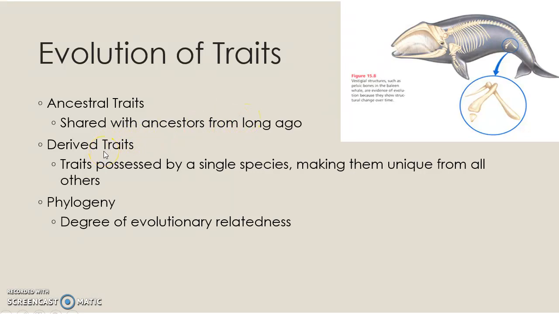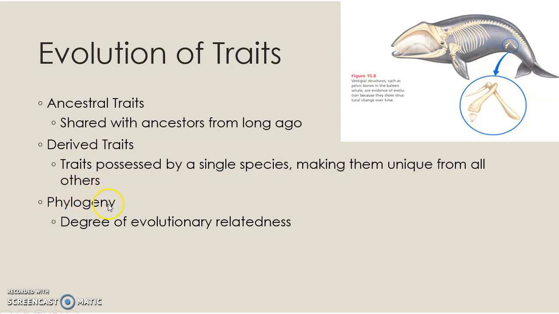Now, a derived trait. We will do a lab when we talk about primates that works on taxonomy, and you'll be looking at a lot of different features. Let's see, I'm trying to think of one. Thumbs, okay, and mobile digits. If you are comparing primates to a dog, well, a dog doesn't have mobile digits. A dog doesn't have thumbs. So if we look right there, we say, oh, thumbs are a derived trait if we're comparing primates to dogs. But if we are just looking at all primates, monkeys, apes, us, then thumbs actually are ancestral. So that's where where you're looking matters. So a derived trait is a trait that's new wherever you happen to be looking.